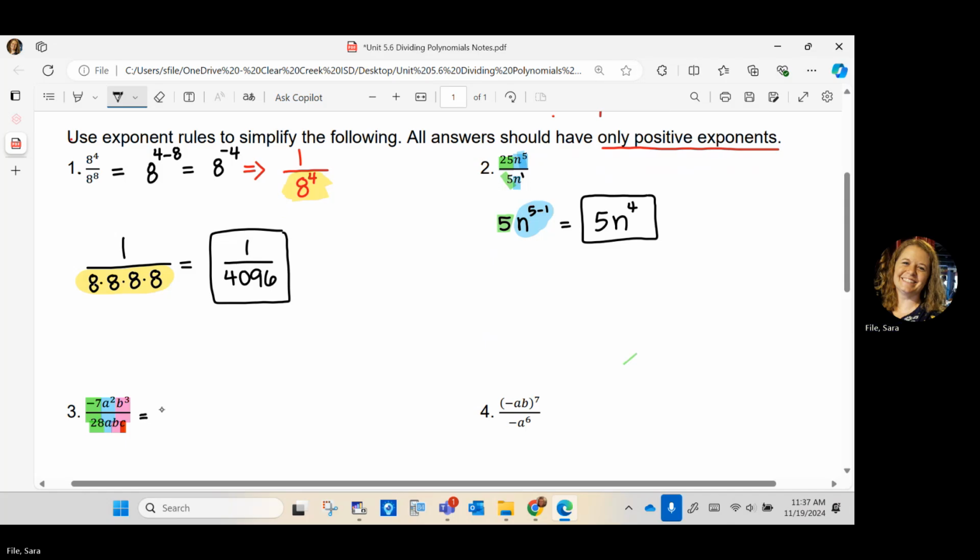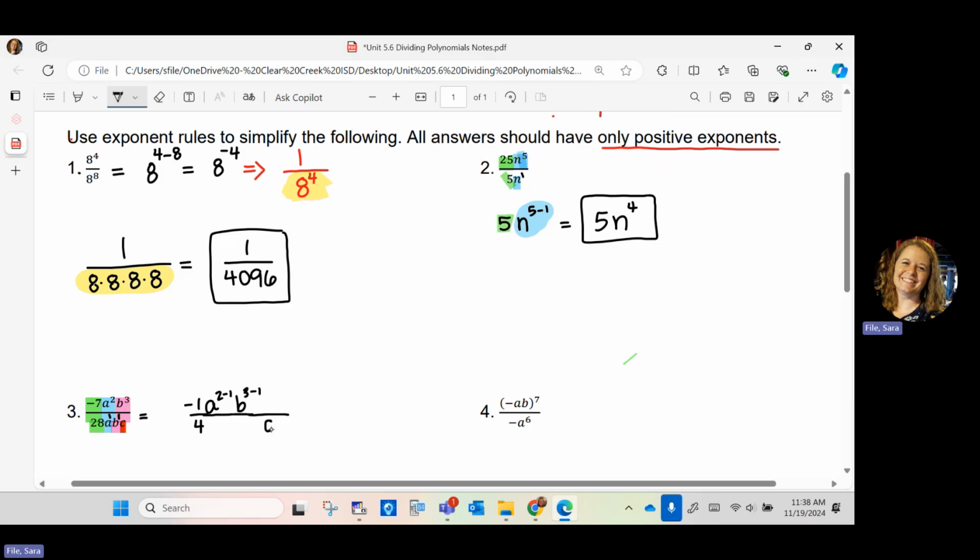All right. So the 7 over 28 will reduce. Okay. 7 goes into 28 4 times. So it would be -1 over 4 when you reduce that. Okay, and then the a squared minus 1. Because remember, that's an understood 1 on that a, if nothing's written there. Same thing for the b, that's an understood 1. So it'll be b, and then 3 minus 1. And then there is no c in the numerator, so c is just going to stay in the denominator.